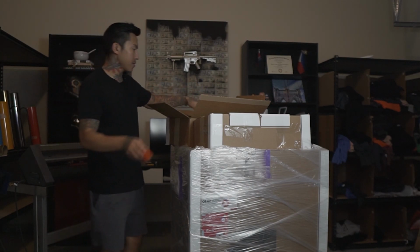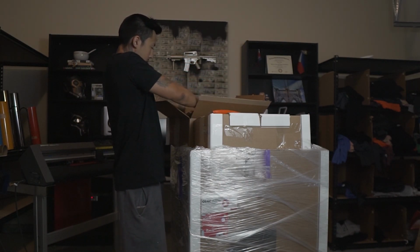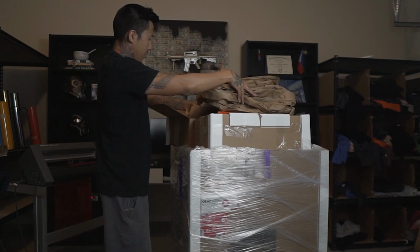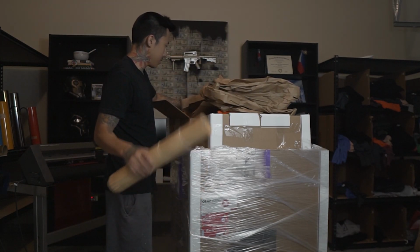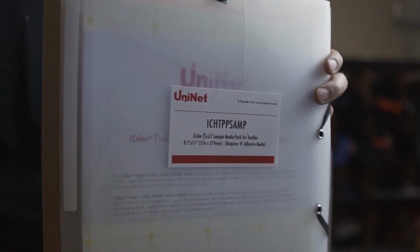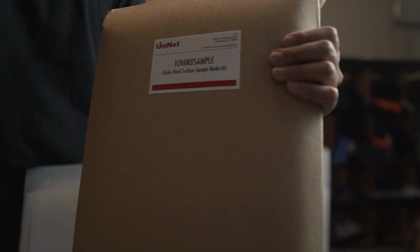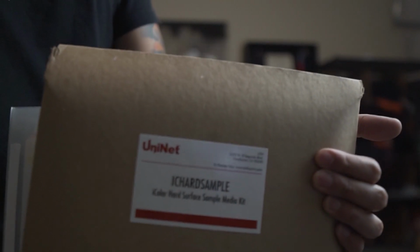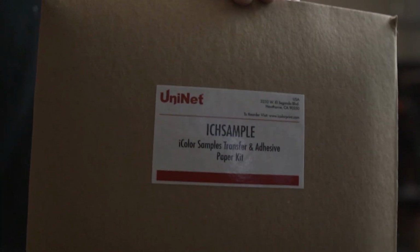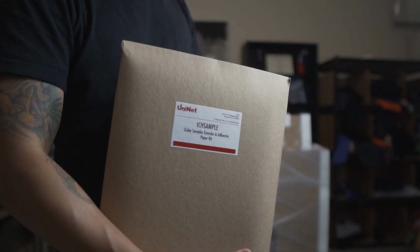This is the first box. Looks like some parchment paper. This is the Presto Media Pack for textiles. And we have the iColor Hard Surface Sample Media Kit, Samples Transfer and Adhesive Paper Kit. I think this is the one that you can do temporary tattoos with. I'm not sure though.